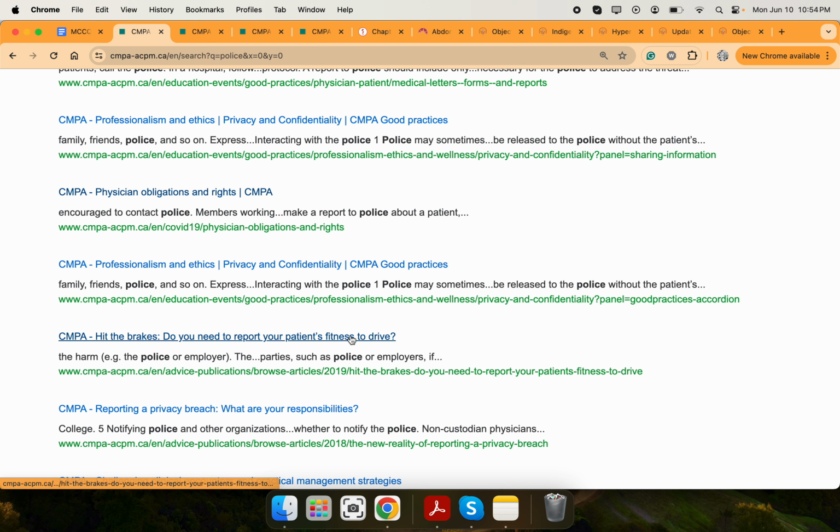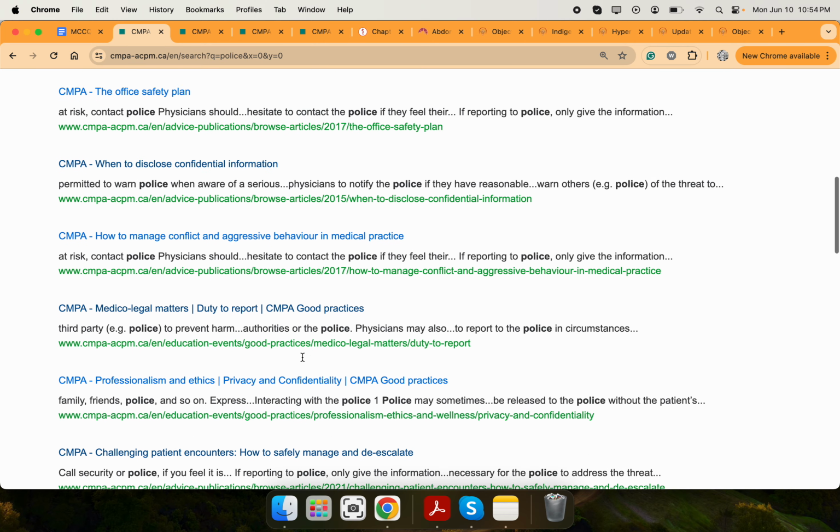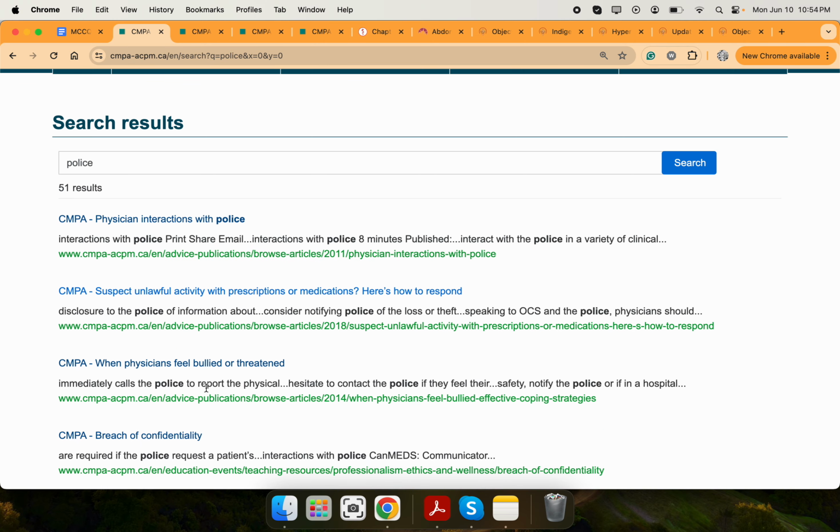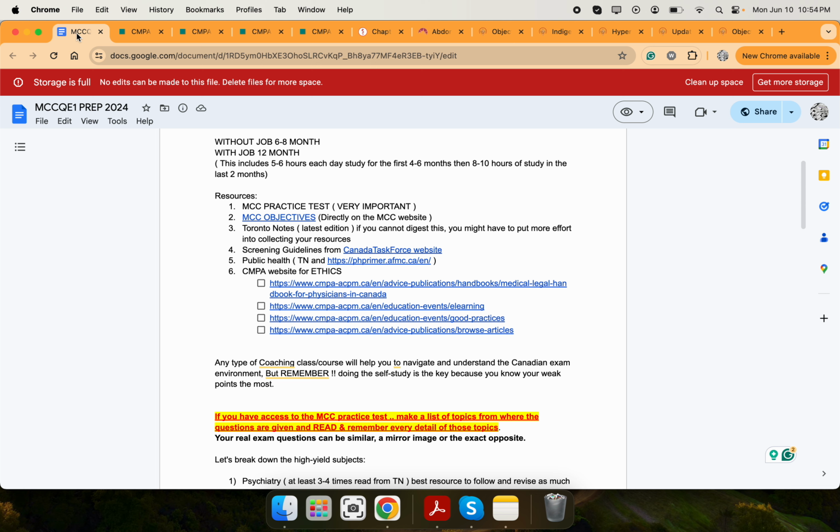Do you need to report the patient to fitness to drive? This is a very important thing, we know, but we have to see where we can say we don't have to report everybody. Let's suppose you tell a patient, you are not fit to drive, don't drive, and they're not driving, that's good. But if a patient says no, I can drive, I'm okay, I'm fine, then you have to report, and you have to make sure the patient understands the consequences of driving and everything. So that's one thing you can see from here. I was very confident when I used to search on this bar and figure out what the answer is. Most of the time, the information I got from here, the answers were pretty good in the different Q banks which I have done.